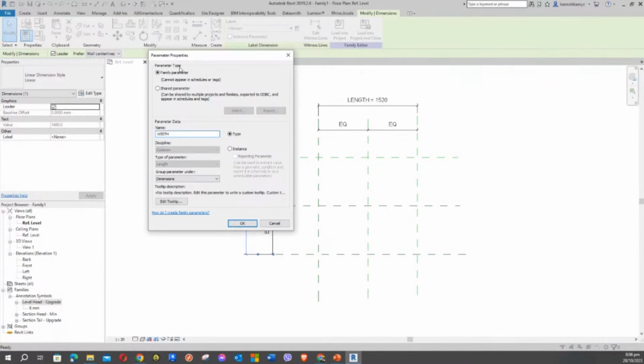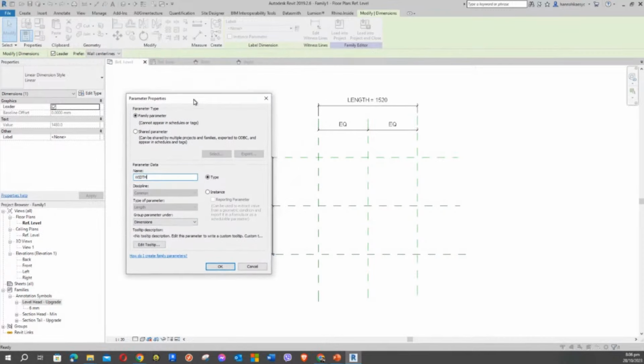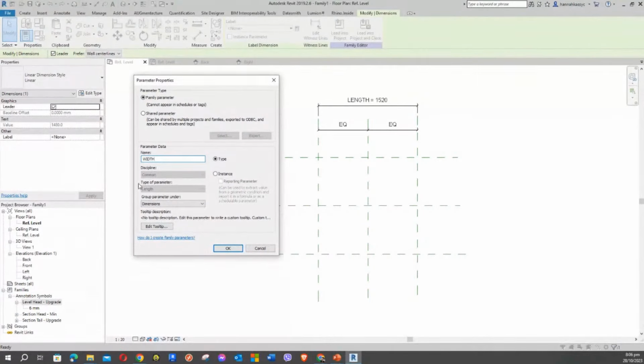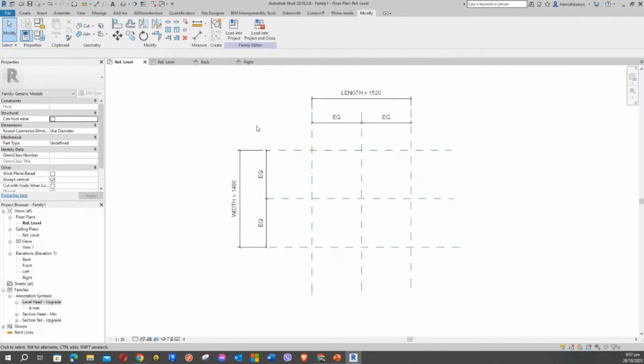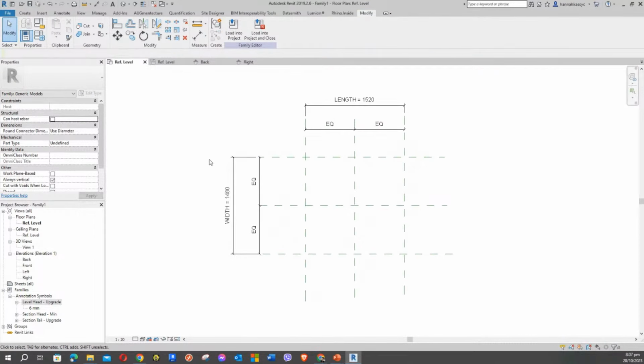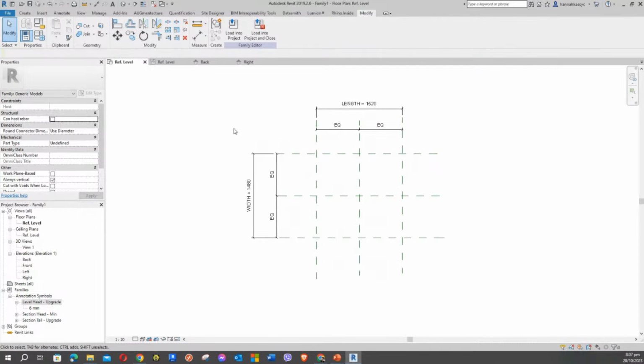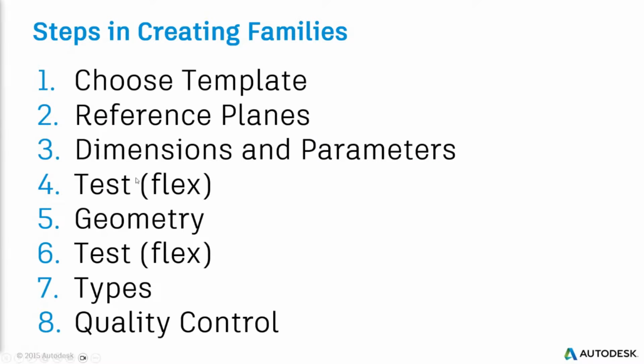Same family parameters, still as is. I'll just click OK. Okay, so it has now been assigned for width and length. So, okay, we can do the testing now.